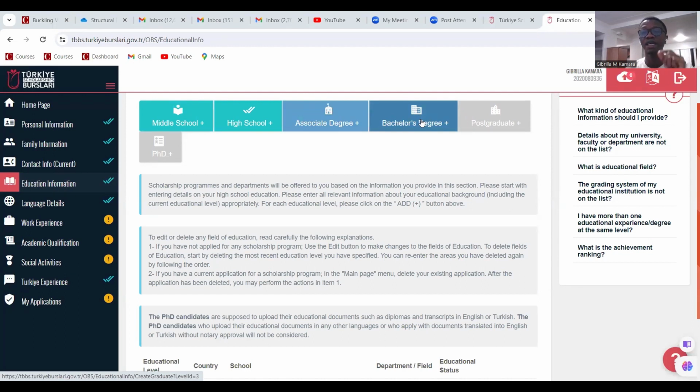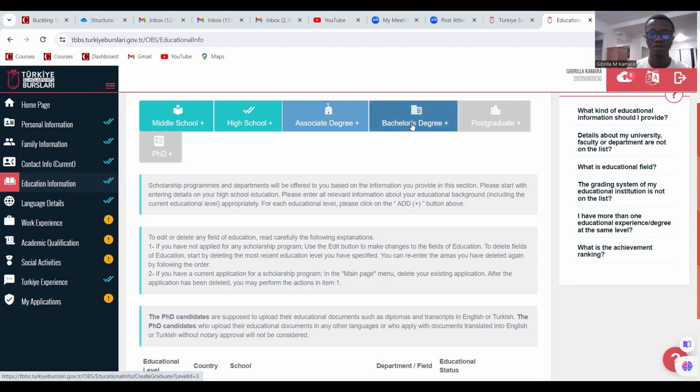If you had a diploma before obtaining a bachelor's degree, fill in this one, but you know at the end of the day, you are going to provide a certificate, okay? And you fill in again this for masters, okay? And if it's for PhD, you are going to fill in again this information because you already have a master's, because you are looking for a PhD. So note that. But basically, we are not going to fill in information about this again. We are just going to fill in the bachelor's, okay? So let's see how it goes.